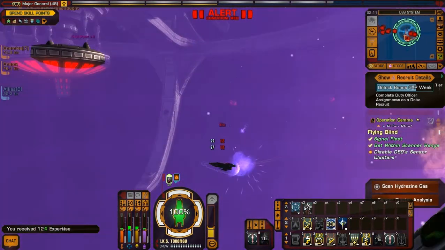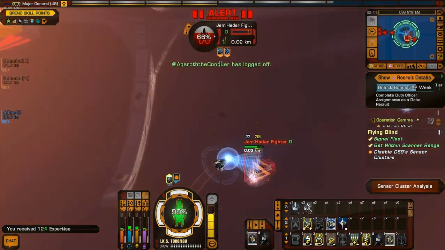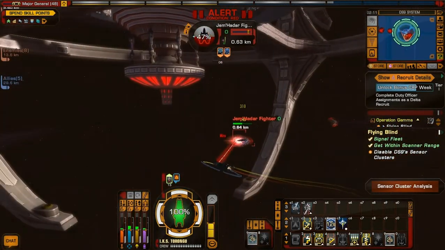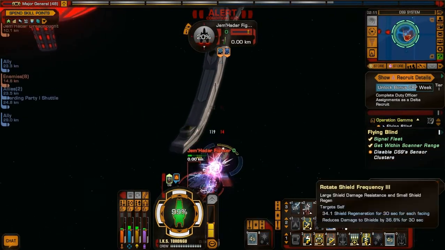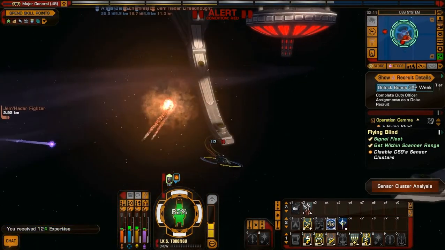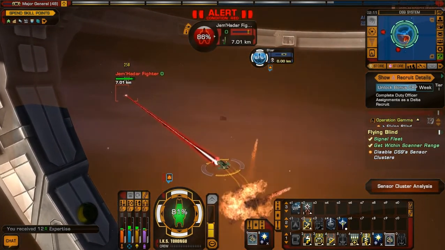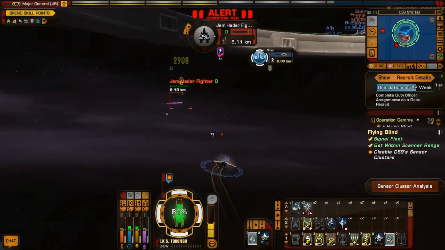Then you focus on the spawns, because if they repair it, you have to start all over. And that gets frustrating if you're on the last sensor node and all of a sudden you're having to go through that full repair system. And there's two fighters that spawn each time. Two or three.